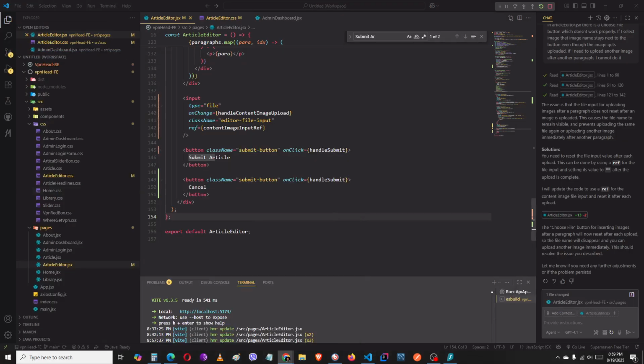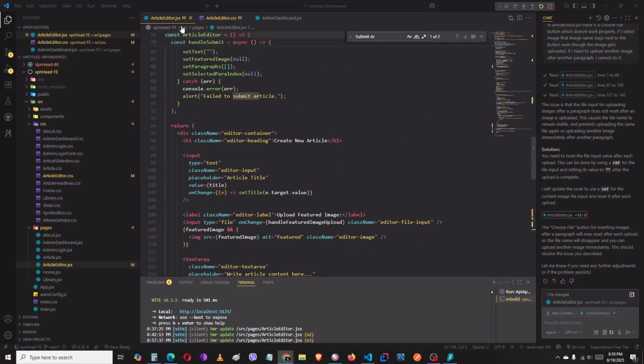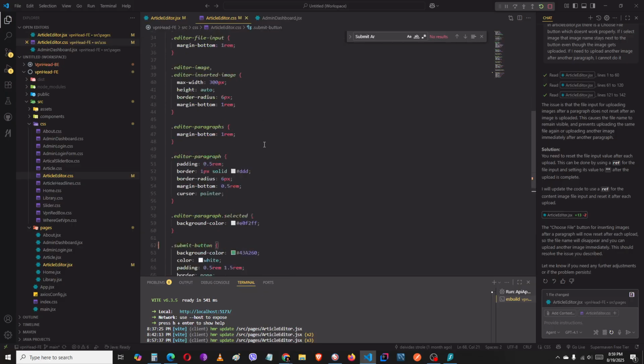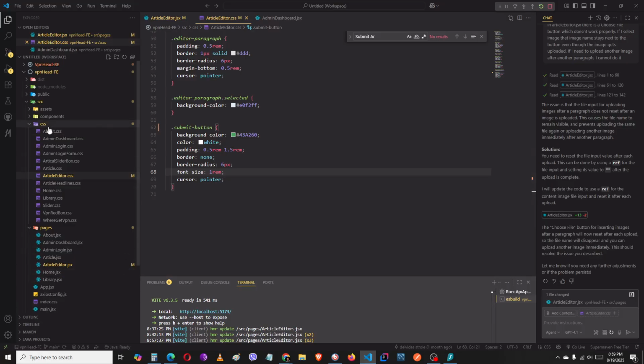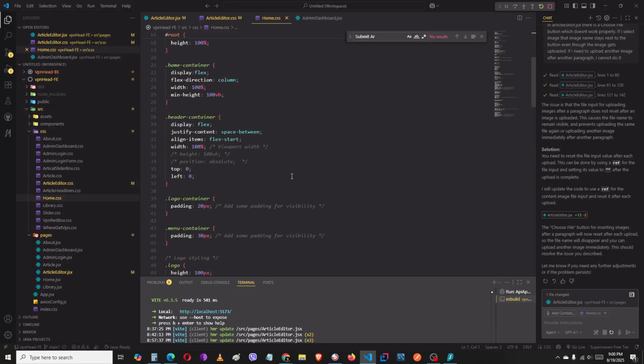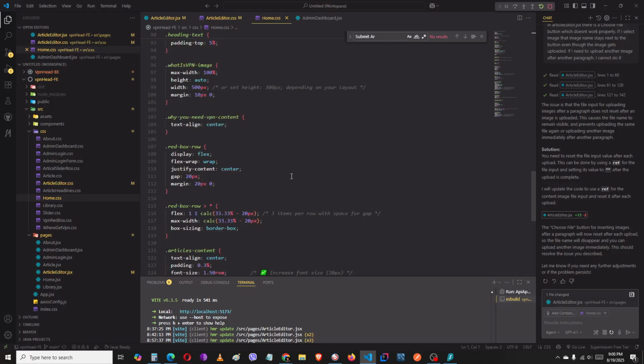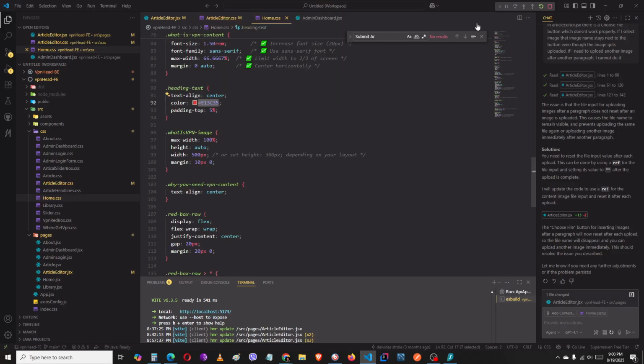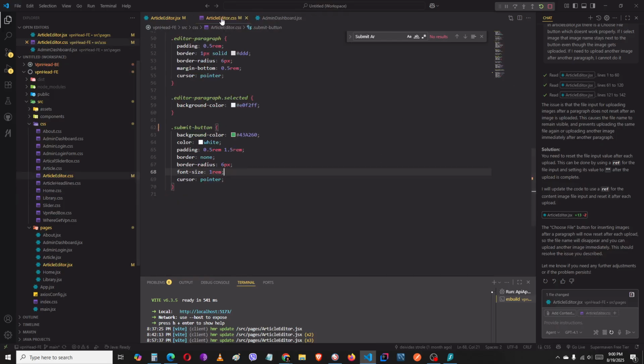Now for the cancel button, let's make it red. Why not make it red? Do I have a red here? I don't have a red here. I should have red. Maybe home. I think I am using a specific red color. Yes, right here. Specific red. Copy specific red. Actually, no, that's so unprofessional.